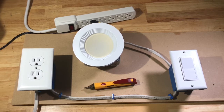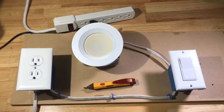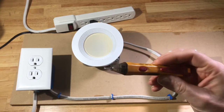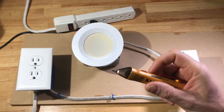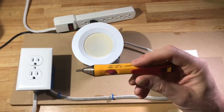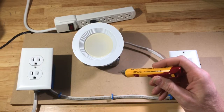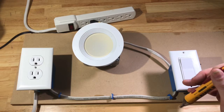Hello, this is Chad. Today I'm going to show you how to use a voltage detector. Now there's a lot of misconception about the voltage detector — this really isn't used for diagnostics. It's used for safety. What you're looking at doing with this is checking to make sure that something is de-energized so that you can get in and work on it.